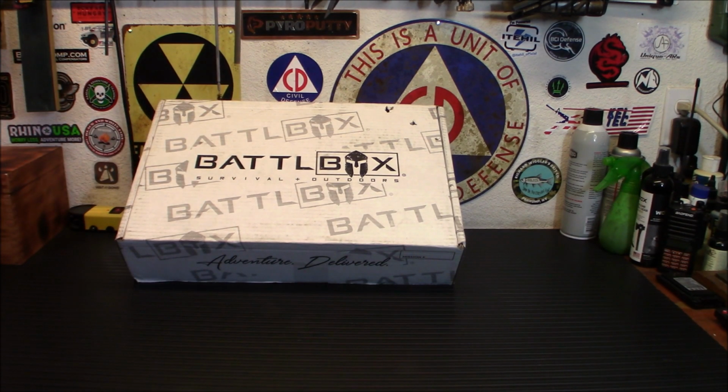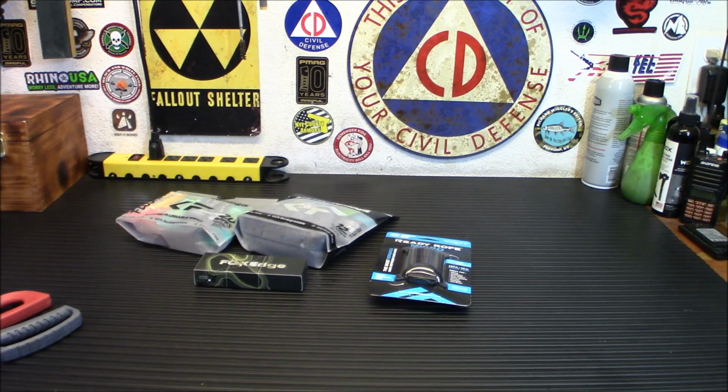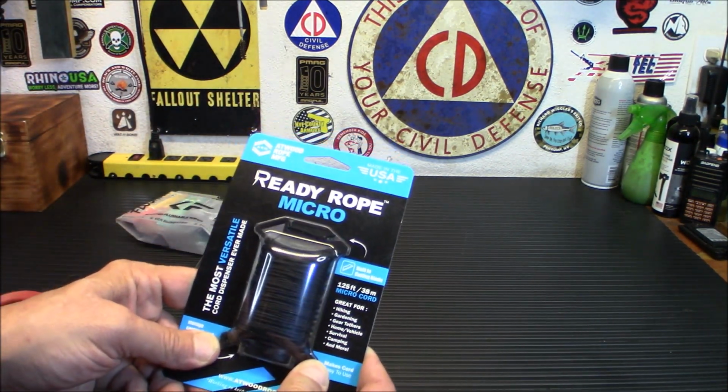We're going to take out the first box, which is the basic box. We'll show you what's inside that, and we'll get started with what's inside the basic box. All right, welcome back. So first thing we're going to take a look at here is the Ready Rope Micro. This is something from Ready Rope, the Atwood Rope Company.